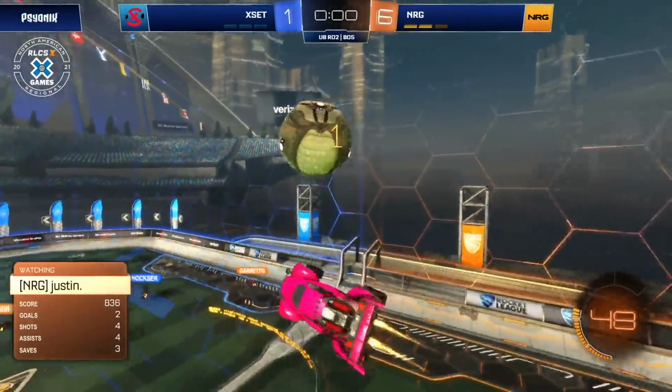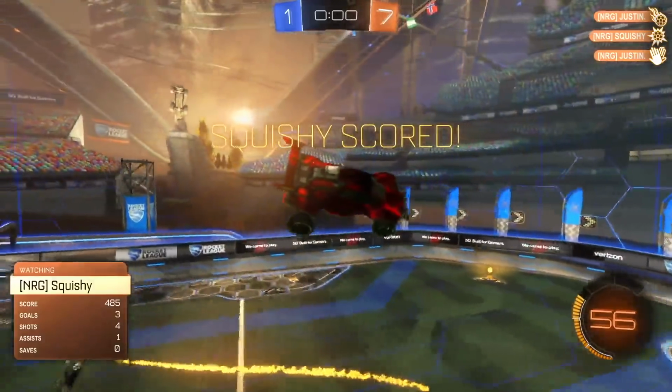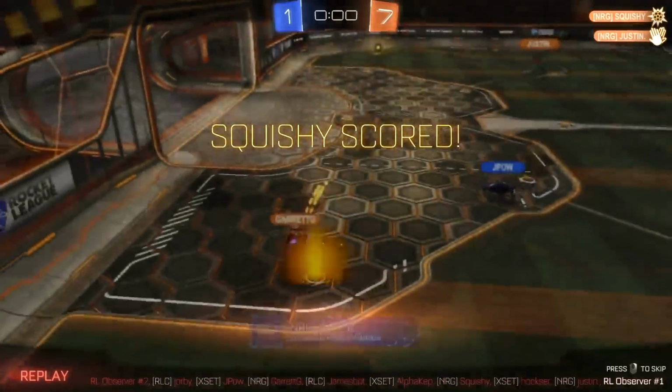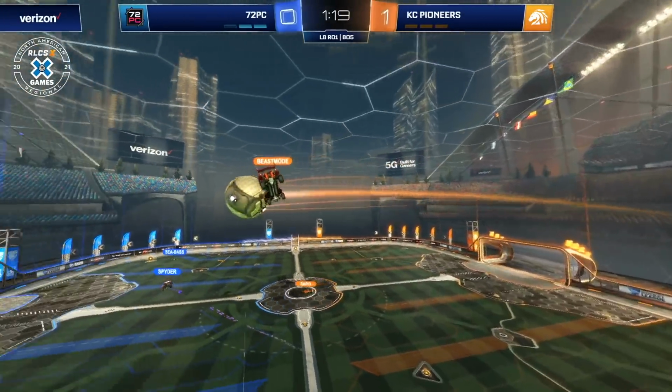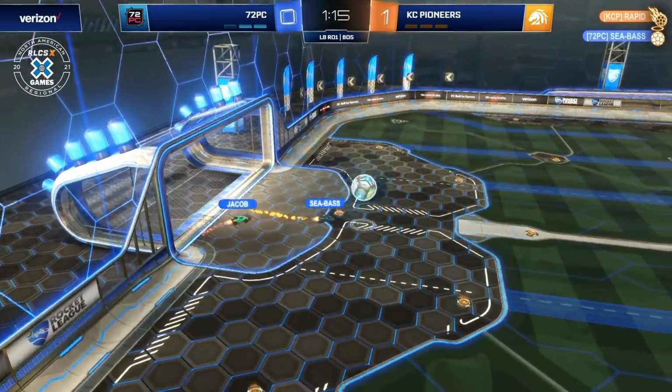Nice little kick. Garrett wants it. That's a win more touch. Look at that. There it is. Full field, and Squishy punches the tip in. Leading by 1. Bounces off the backboard, looking for that second again.